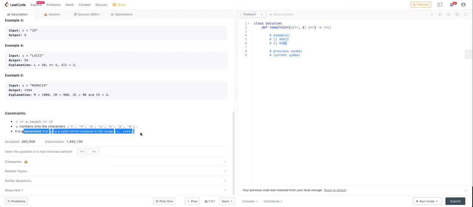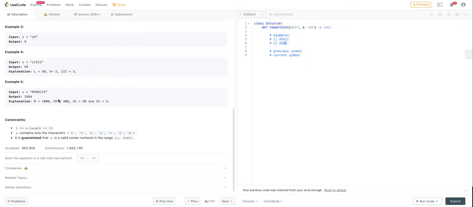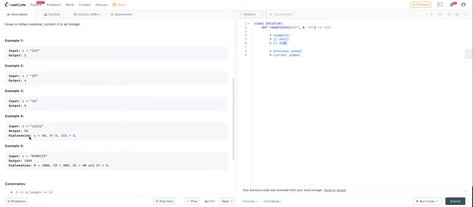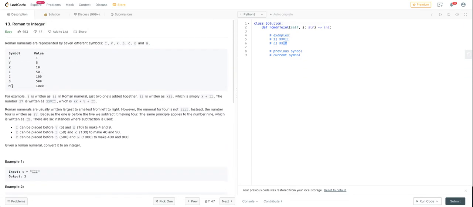What's handy and dandy is that we are guaranteed a valid Roman numeral. So for example, I don't think we will get something like an M and then to the left of it a 1, because ideally someone might mean 999 there, but there are other ways of getting to that number. So you won't have things like that. You'll just have these kinds of rules happening.